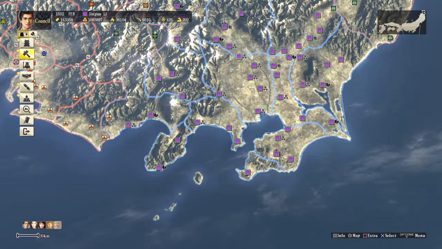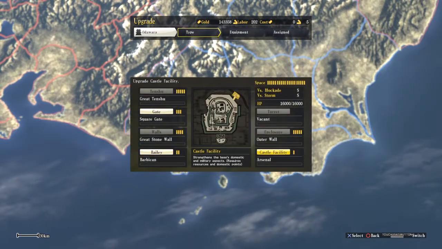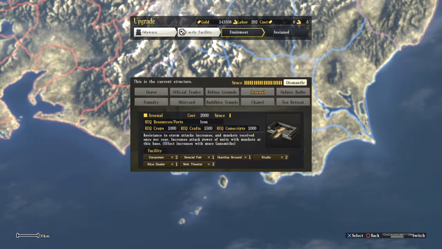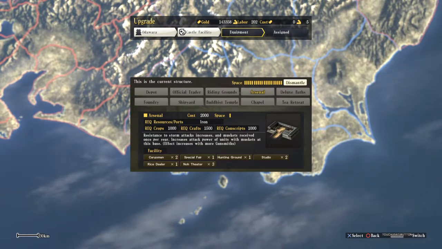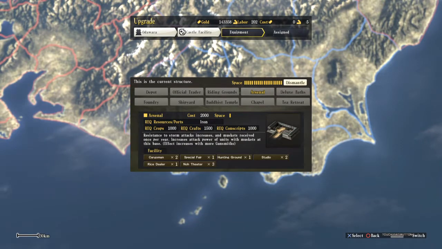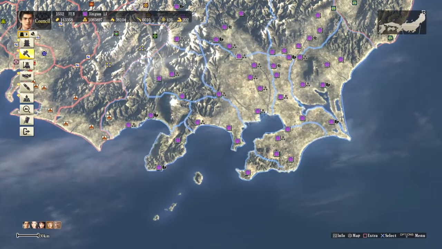Okay, let's go back to Odawara and go back to the castle facilities. So that's why getting a few hundred muskets every year, it adds up. It's pretty good. Anyway, it also increases the attack power of musket units coming from this base. So that's why that's the one I picked for Odawara. It's very hard actually to get all those requirements, like 1,000 crops, 1,500 crafts and 1,000 recruits. Let's look at Odawara from this perspective.